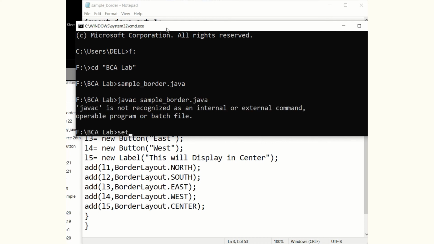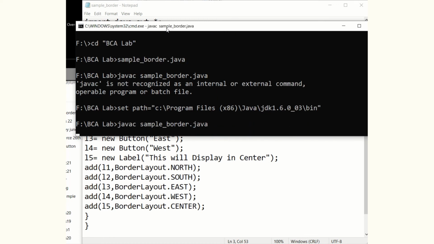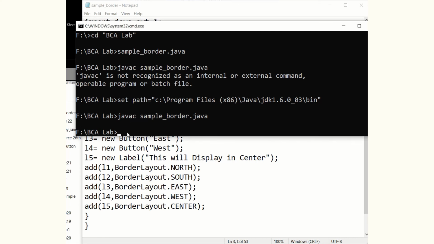We should set the path to C:/Program Files/Java/jdk/bin. Now we compile this program and run it: appletviewer SampleBorder.java.